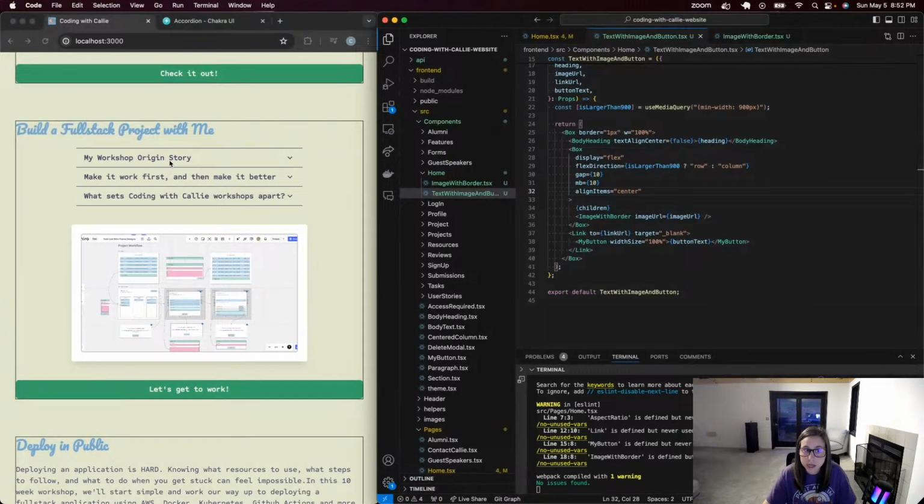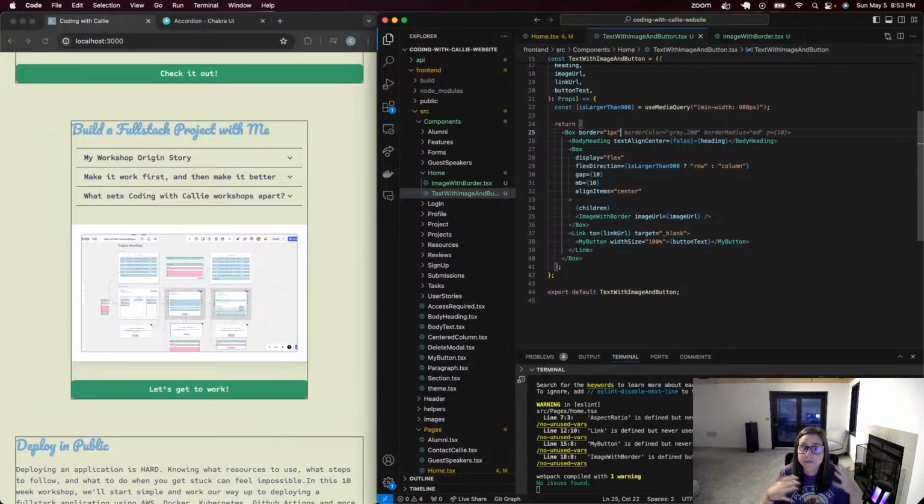When the accordion was smaller, I didn't have this width being 100%. When you set it to 100%, you're saying you want it to be 100% wide based on what it's inside, what space it has to fill. Before I added this 100%, I wasn't saying fill all the space you can. So it just fills based on the content inside of it.